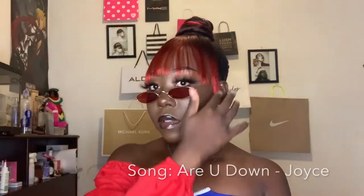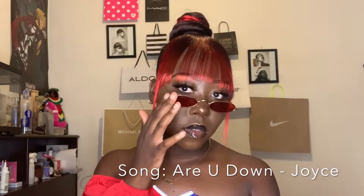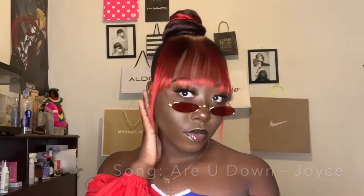And yeah, you're basically done. Your bang is finished. This is a quick one-two style for when you're going out and you don't have a wig. So yeah, guys, this is the final look of my ninja bun using nothing but braiding hair. So let me know what you guys think.